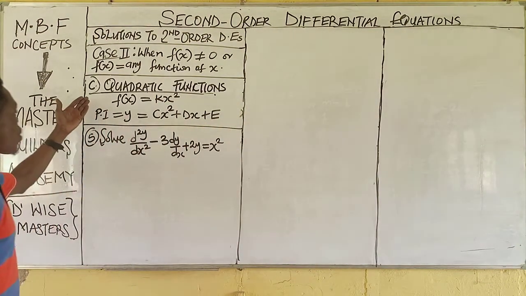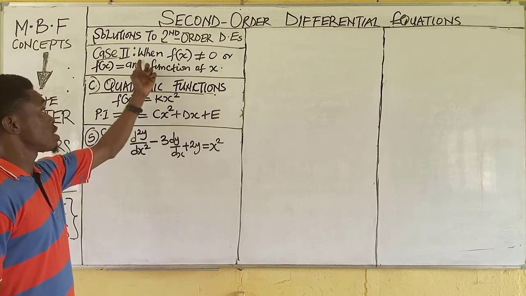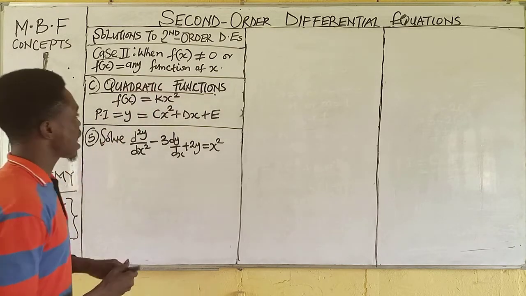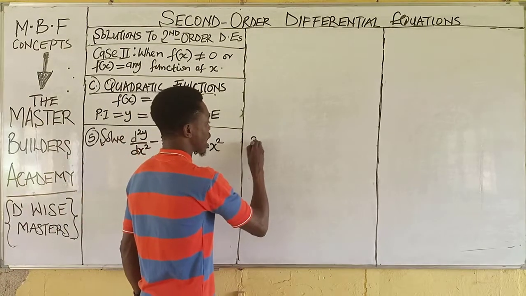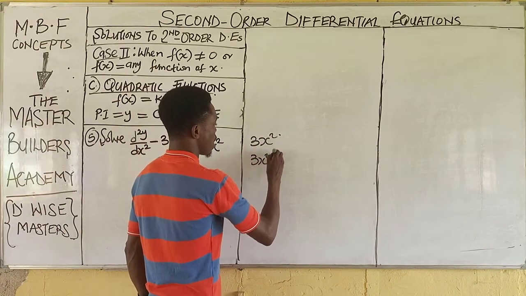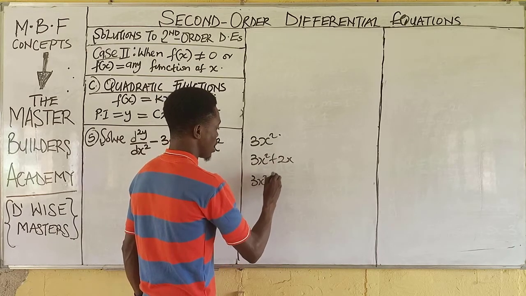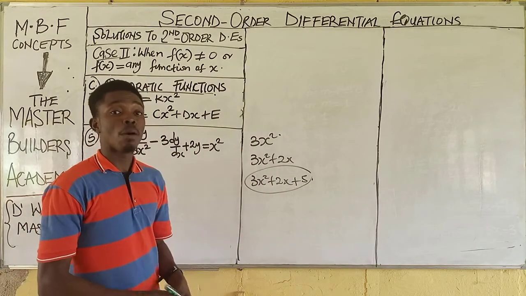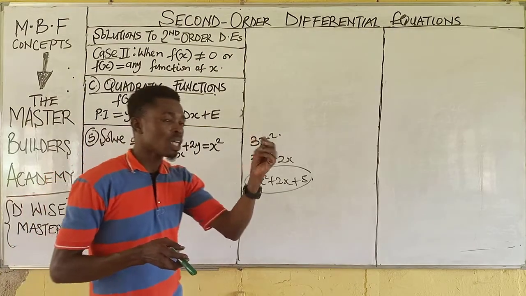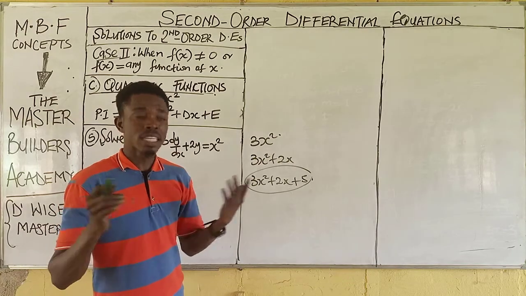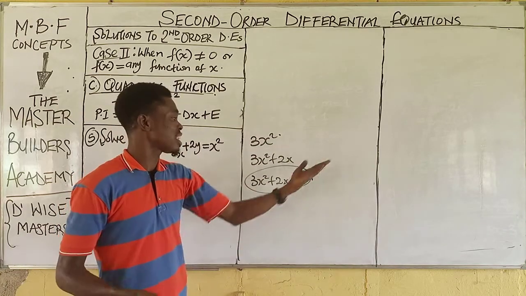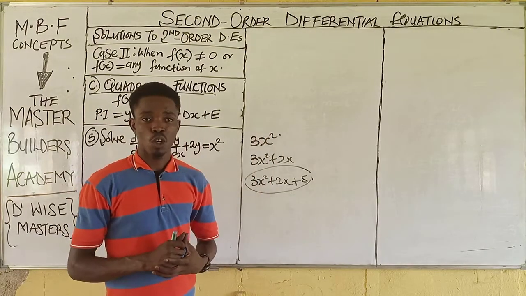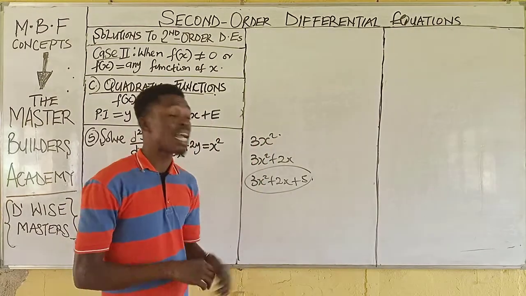Now on the board, we have part C, quadratic function of case 2. For a quadratic function, the f of x is always given as kx², where I explained earlier that this k can be 3, so we can have 3x², or 3x² plus 2x, or 3x² plus 2x plus 5. It can be this, it can be this, it can be this. All belong to the same family. All you look out for is the leading degree of x. The leading degree of x all through here is x raised to the power 2. So anything that comes behind is not your problem. Your attention should be on what is the leading degree of x. So in this case, these belong to the same category.